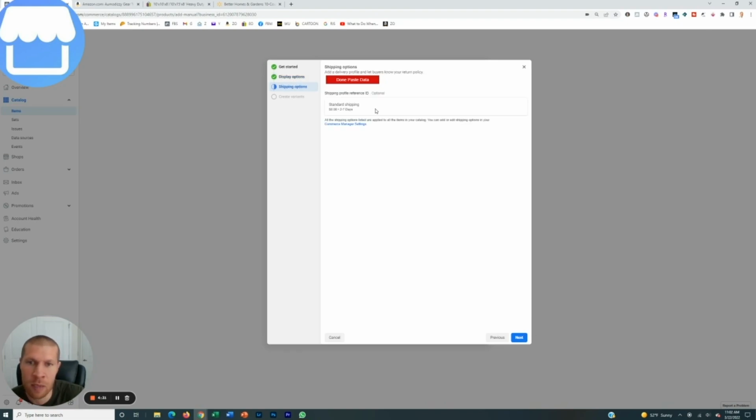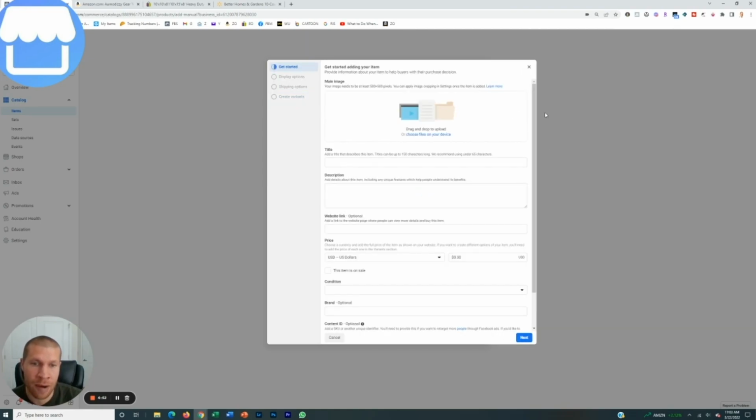So the shipping template is going to be based on what you set your store up to actually have. You should have already done this when you were creating your shop, so you don't need to change anything here. I always skip the variant step unless you're listing an item with multiple colors, multiple sizes. Then this is where this variation listing comes in. And then you click finish. And there you go, you listed an item. So now we're going to click add another item.